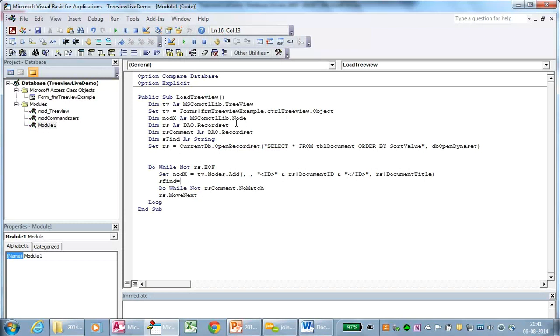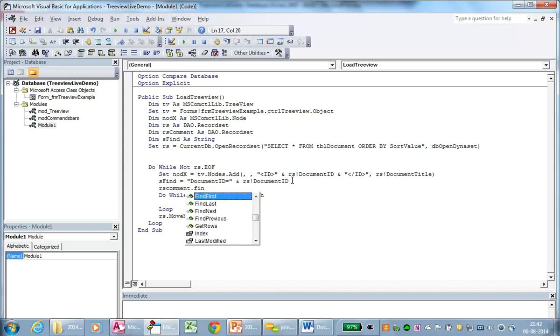I'll set strFind equal to, you can think of this as a where clause, DocumentID equal to the ID of the document we're currently looking at. I'll finish my loop. So I'll do recordset comment dot FindFirst. This will find the first comment that belongs to the document we're currently looking at.